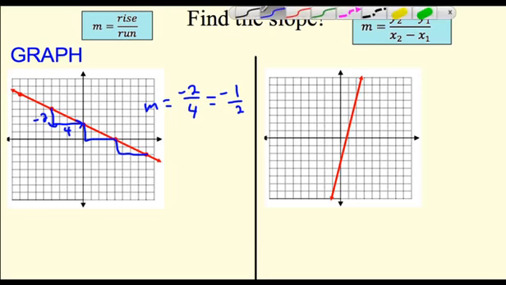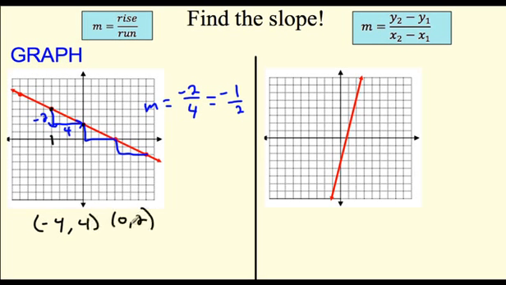If you're more into using the points, you could definitely use the 2 points and the coordinates of these points. Pick any 2 points on here and say, oh yeah, this first point is -4, 4. This other point right here is over 0, up 2. And again, you could use the slope formula. Once you have the coordinates, you can subtract your y values, subtract your x values, and you get -2 over +4. Remember, a negative minus a negative is like a positive. You still get -1/2. So if you really like using the coordinate points, go for it.